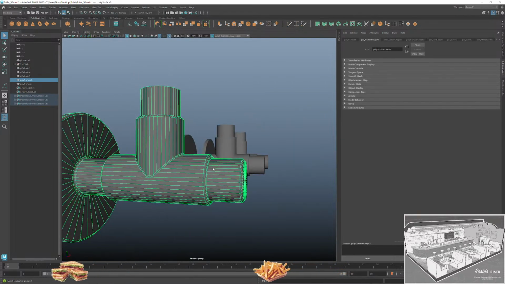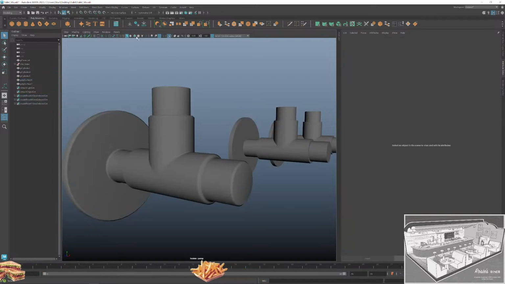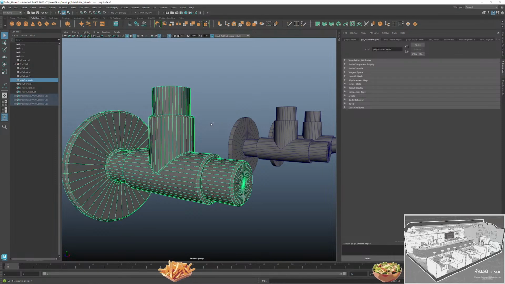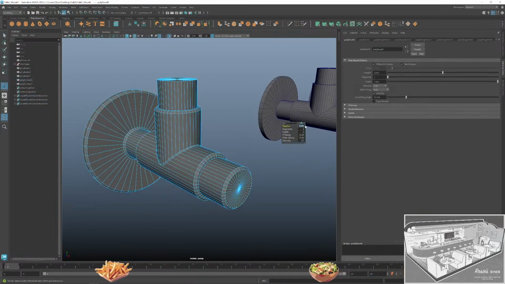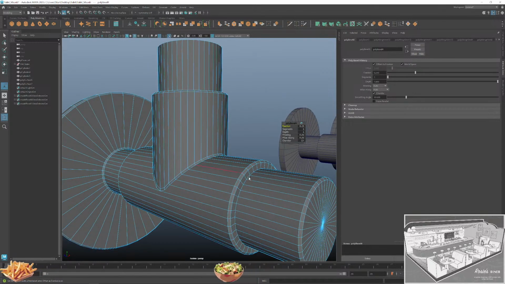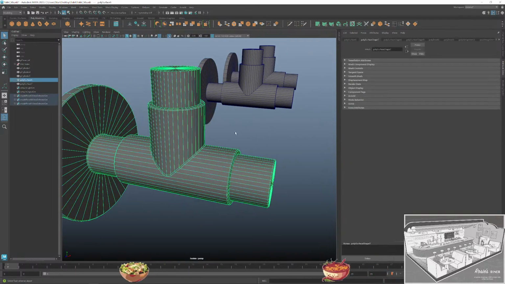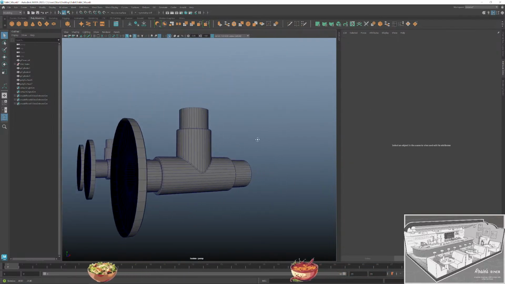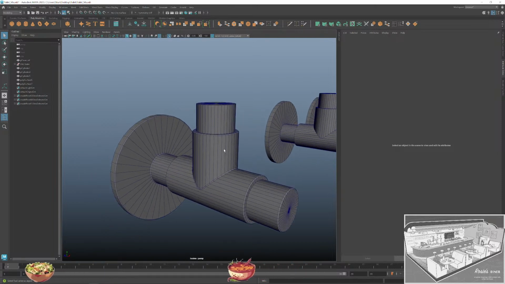Actually, these bevels are a little bit too big. I don't like that. Let's just make them a little smaller. Let's go Control C, and this I want to bevel, but on 0.25. Yes, just to try to get the same distance of bevel a little bit, maybe 0.2. Yeah, that's nice. Nice holding lines.